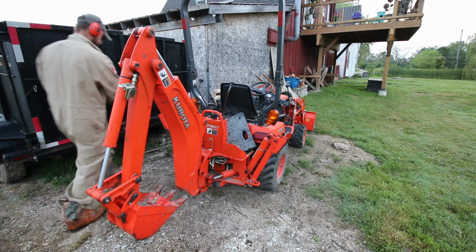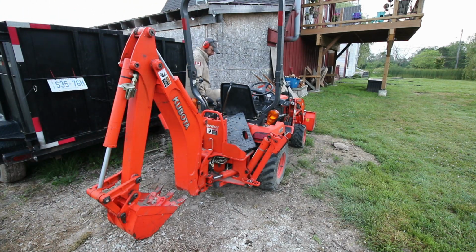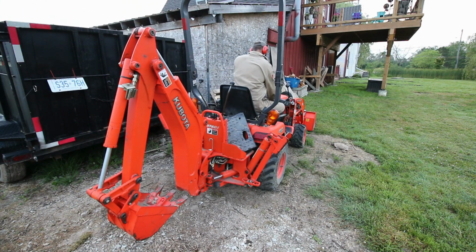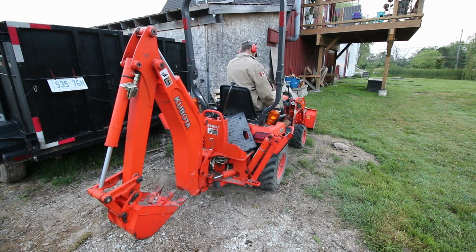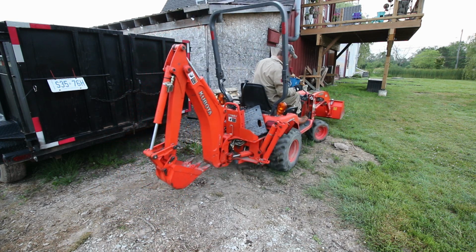I started the day out really early. It's about 6 a.m. here. Just using the Kubota BX24 with the backhoe to remove a few stumps out of the backyard. It's gonna be a pretty basic video today, but I just watched over it, and actually it's pretty rewarding watching 5 or 6 hours worth of work slammed down into 10 minutes.